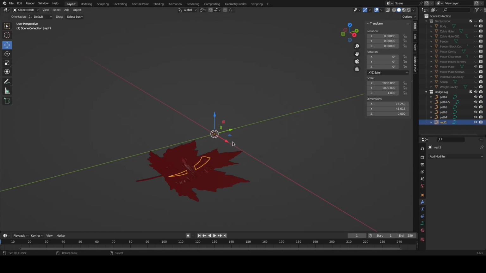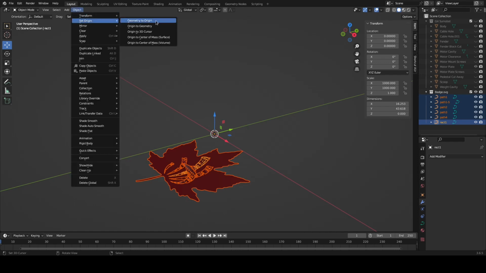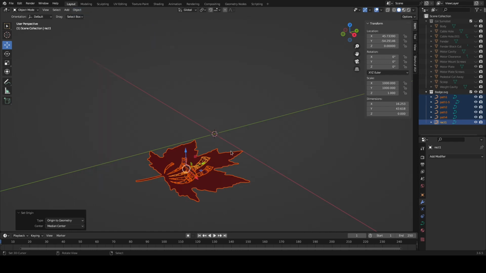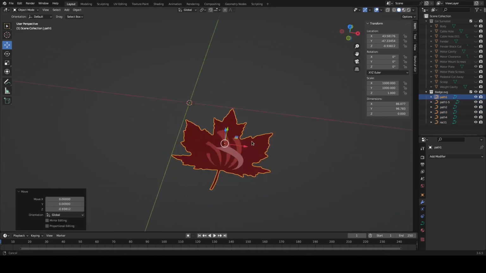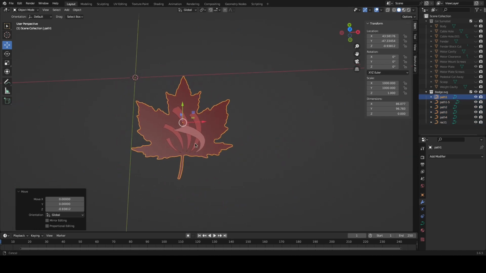Next, we're going to reset the mover gizmo to the center of each one of these objects. I'm going to select them all in the scene outliner, and then up to Object, Set Origin, Origin to Geometry. Now each one of these will have the mover gizmo placed right in the center so that they're easy to move, and I'm going to move the leaf underneath so that we can see the other parts of the badge.